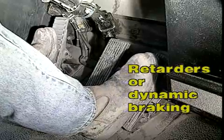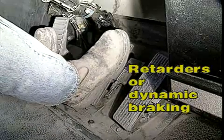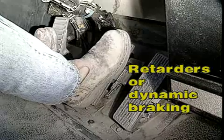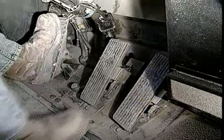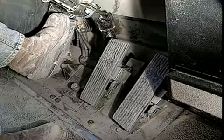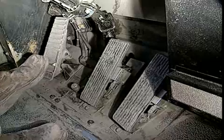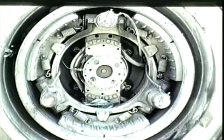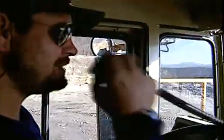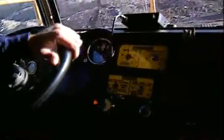Off-road trucks are also equipped with retarders or dynamic braking systems. These systems are used primarily to slow the truck and maintain speed on grades. They protect the primary service brake system from excess heat and extend service brake life. Various types of retarding systems are used on diesel electric trucks. With retarders, it is important that you maintain specified engine RPM to ensure the retarding system does not stall the engine.